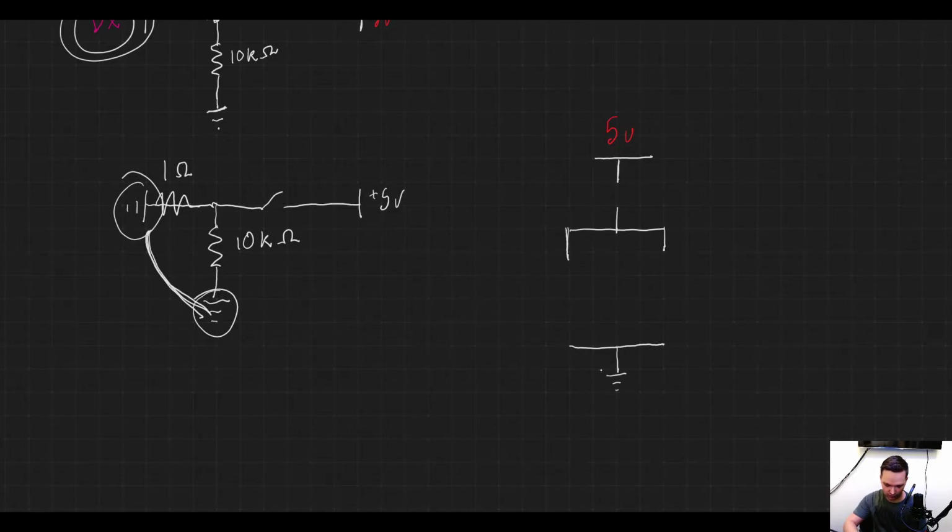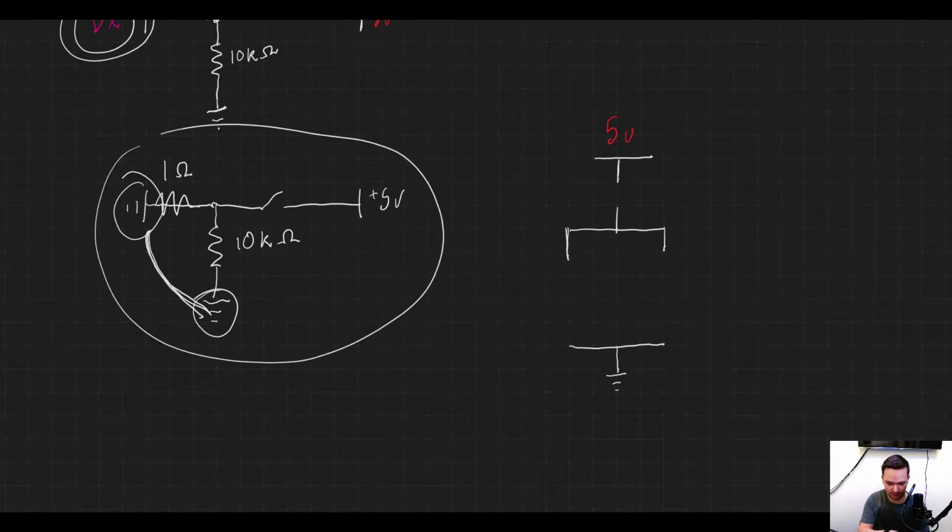So this 1 ground with 2 paths is the same as these 2 grounds with their separate paths there. Ground is ground. It's all the same thing. It's all connected. It's just an easy way to reference it on a diagram like this. So we're going to put it in a single ground here.